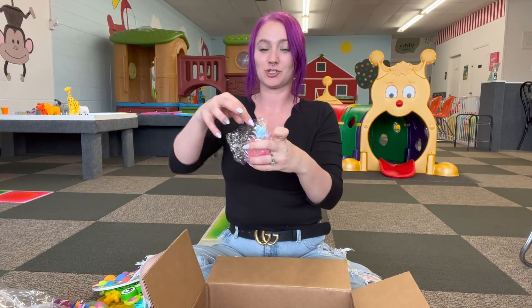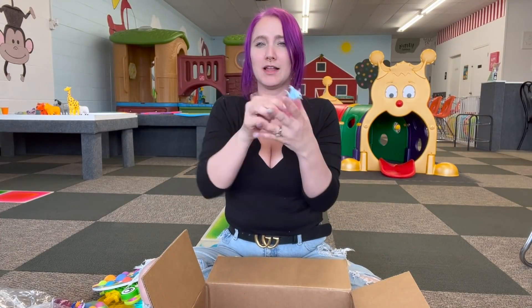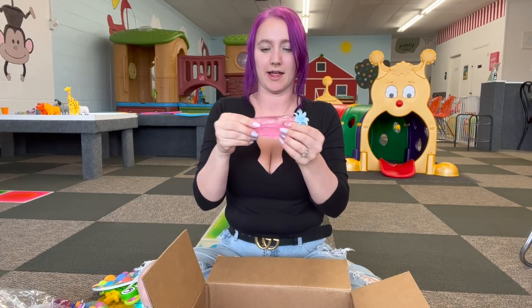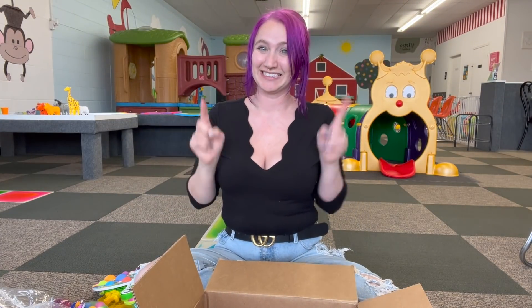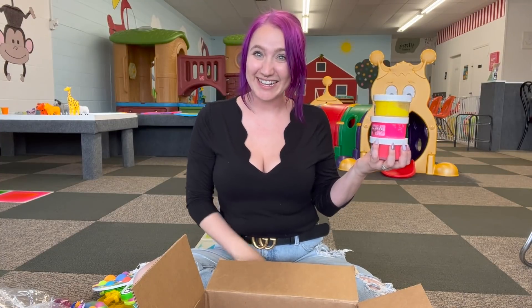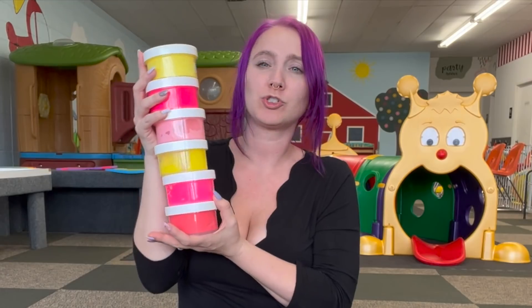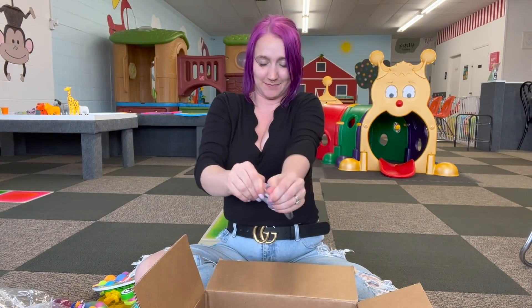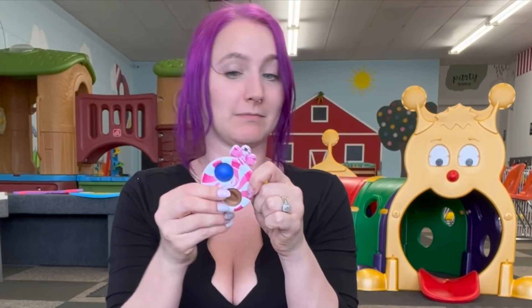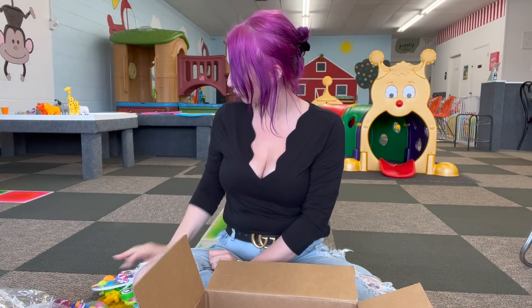Here is the last stress ball fidget — it is a pineapple with glitter in it. It's kind of like a splat ball. It feels like that very thin skin and it's got very much liquid inside. Very satisfying — always makes me a little nervous, but I love the glitter. So those are all the fidgets. Now let's get into the slime. She sent six slimes, all different ones — we are going to squish them, touch them, and smell them. Oh my gosh, I also missed this little guy — it is a piece-of-candy dimple. Very cute, so sorry I almost missed you.